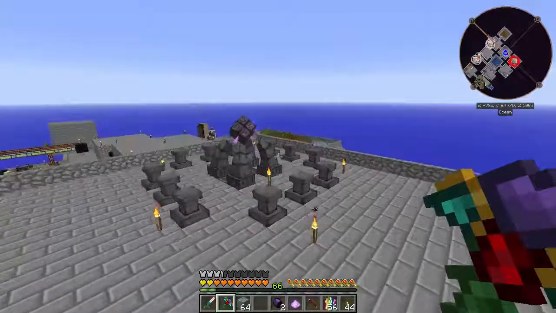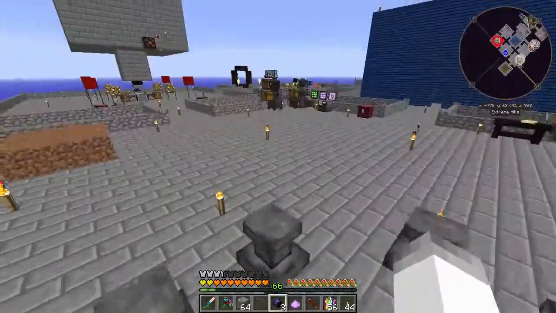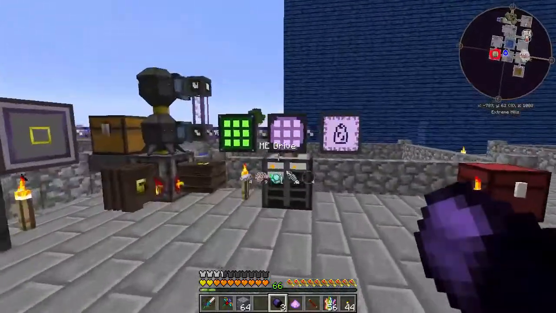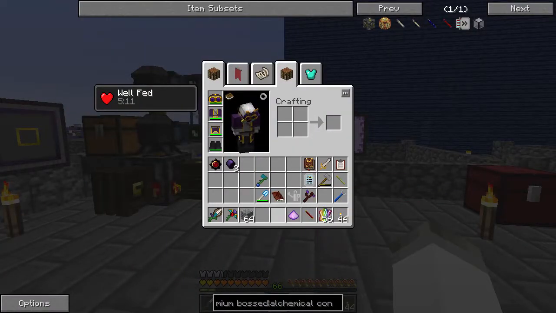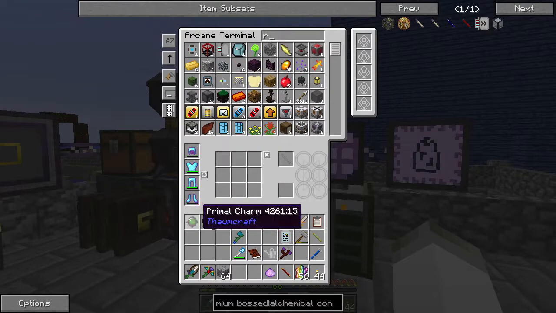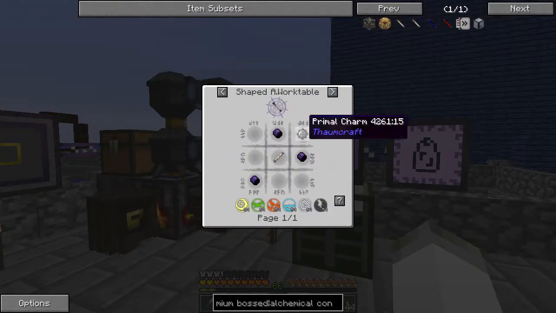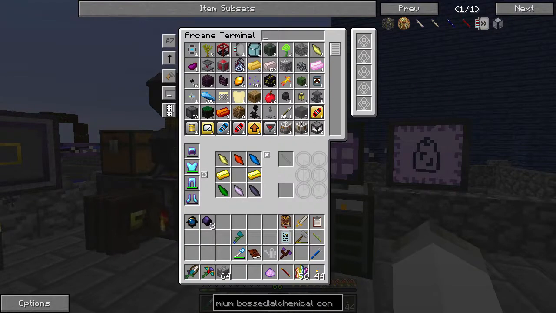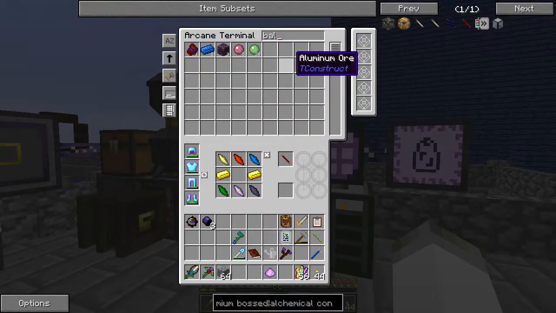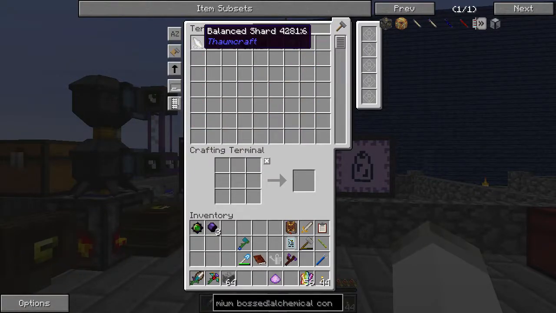So we're going to want another one of these. So what else do we need? So we'll get that all taken care of. Can we go ahead and make another primal charm? Shouldn't be that difficult to do. We just need balance shards. Which, that doesn't have the recipes, so balance shards we can tell this to craft.